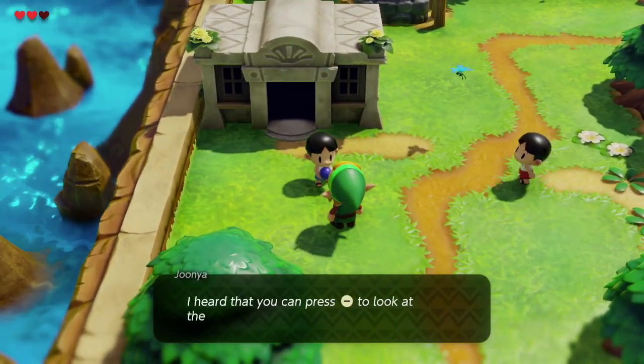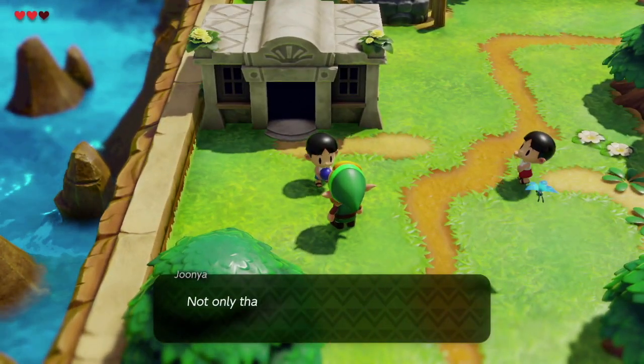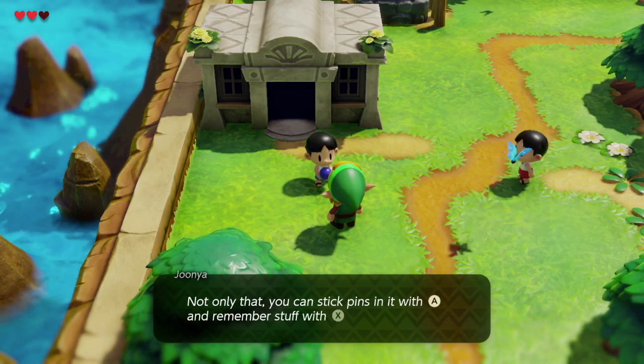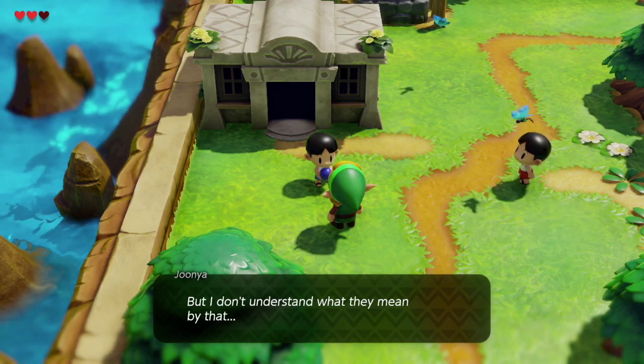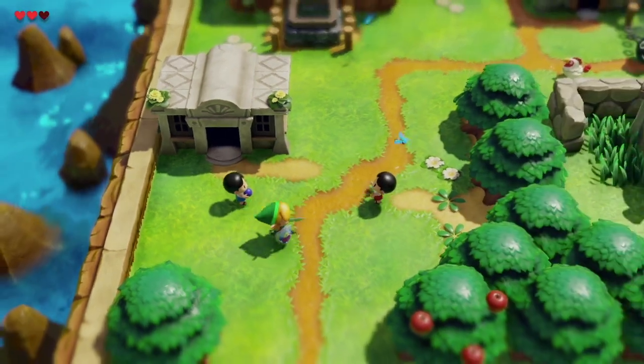I heard that you can press minus to look at the island map. Not only that, you can stick pins in it with A, and remember stuff with X. But I don't understand what they mean by that.